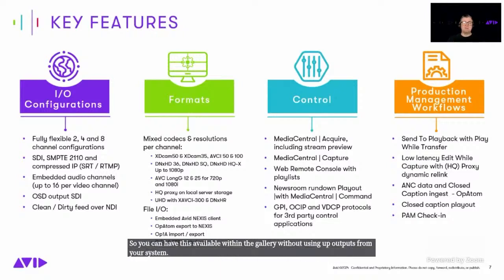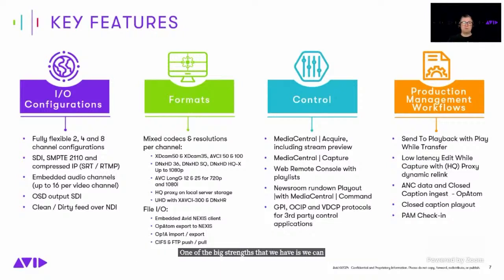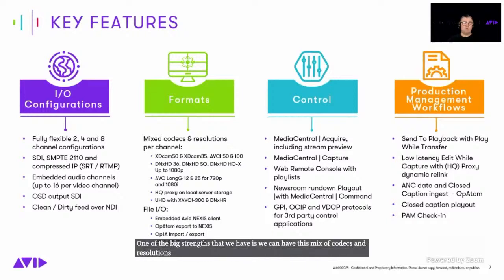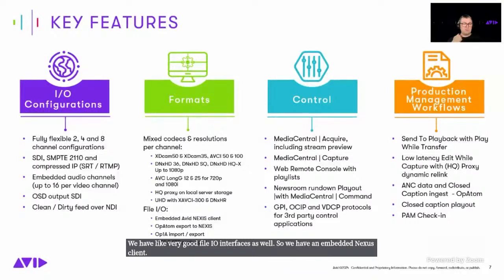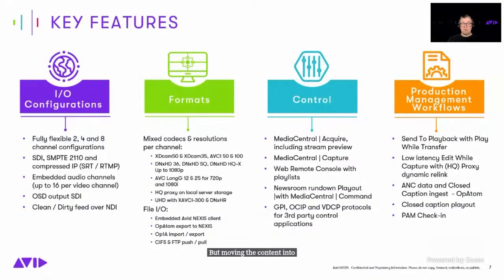Now, one of the big strengths that we have is we can have this mix of codecs and resolutions on each channel. We're not limiting you to each system having to work with a specific codec and resolution. You can mix and match on there as well, according to what you need. We have very good file I/O interfaces as well. So we have an embedded Nexus client for moving the content into your Nexus. We have OP-Atom export, OP1A import and export as well.